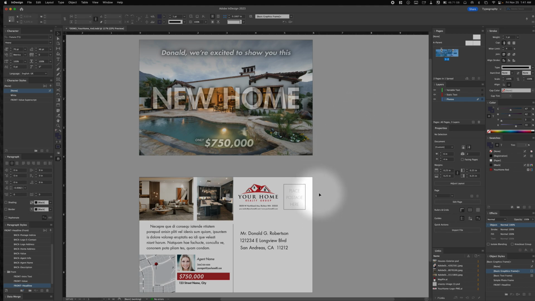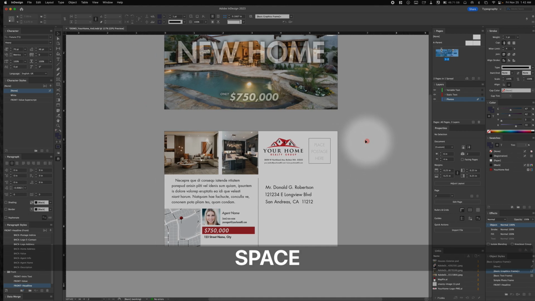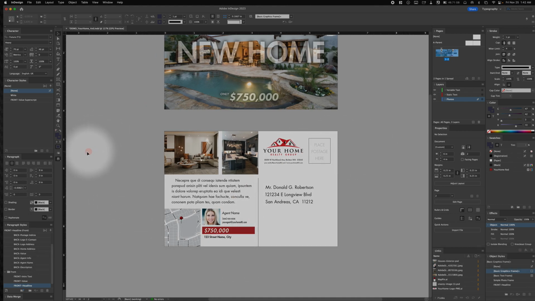So on the front of this postcard is a place to put a picture of this new home. It'll cover the whole front of it. They can put the person's name in the top bar up here, and then the price of the home will come in right here. So there's a photo and two pieces of information that can change out on the front of the postcard. And then on the back of the postcard, I have a number of different variables here.